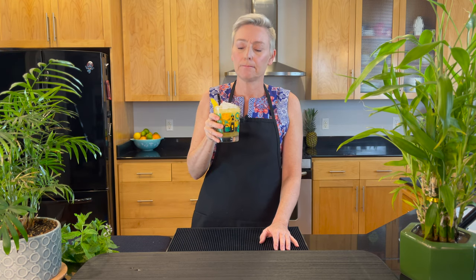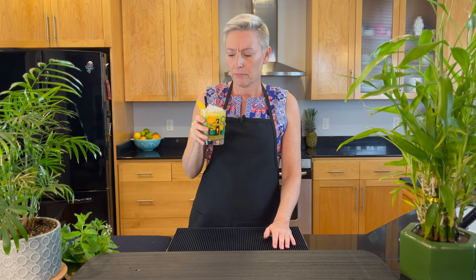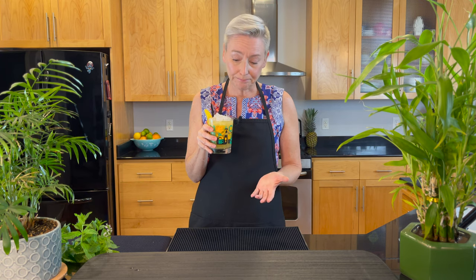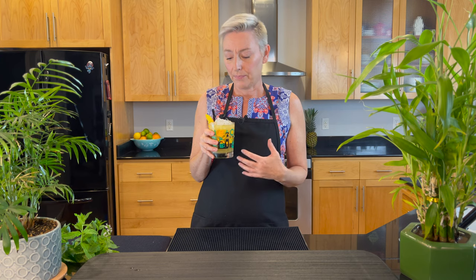Trying new cocktails is the best part of this channel, so I'm going to try this for you now. Hmm, it's seriously good. I can see how using fresh mango juice would make a difference, or even infusing your bourbon with mango, because it would bring out the mango flavor a bit more. But the mango is actually really subtle, the bourbon is actually really subtle — you can taste both of those. It does have a lot of rich flavor, and it's a bit sweeter than the eastern sour. The eastern sour has that citrus appeal to it, which is nice, and this does not. But even that small amount of orgeat gives this drink a very smooth mouthfeel.